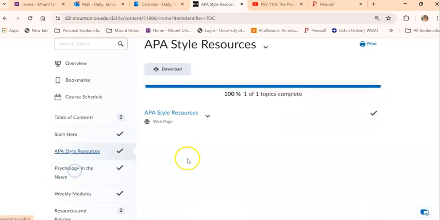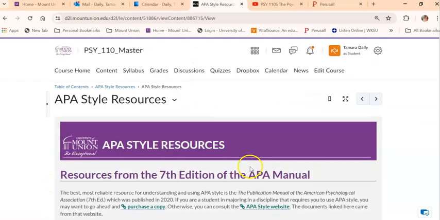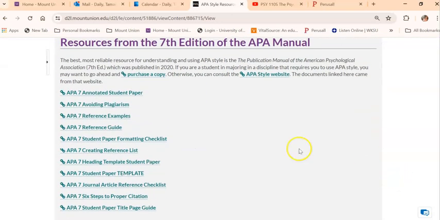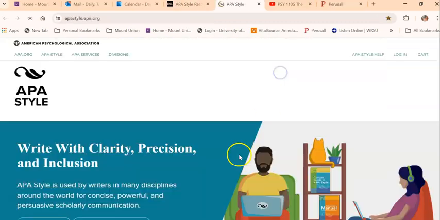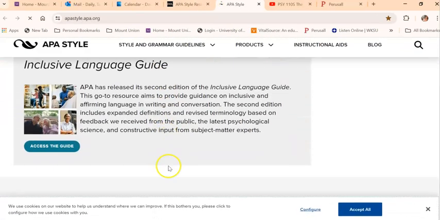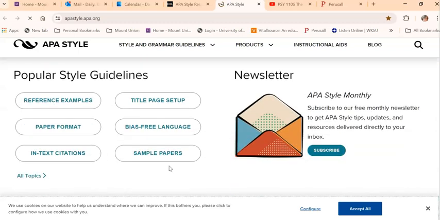As I mentioned earlier, I've also provided you with some APA style resources. Since this is a psychology class, you are expected to use APA style. The APA has an APA Style website, super helpful. It provides you with all kinds of guides.